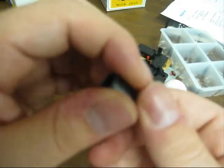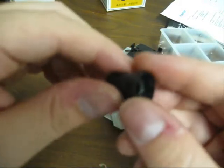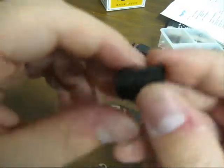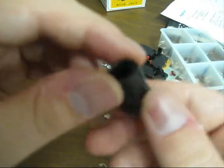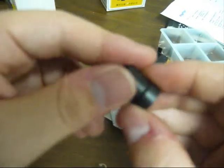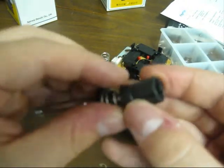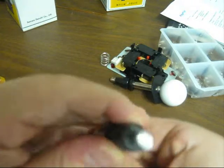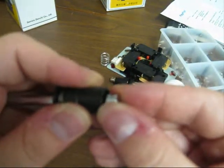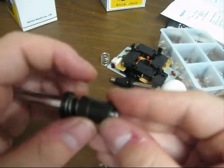And if you're worried about the tape coming off, it really doesn't come off as long as you put it on pretty good. I've been using my Xbox stick a lot, and I've taken it apart a couple of times, and this tape hasn't budged. It's not peeling or anything. So you can obviously put this back together like you normally would. Make sure you take enough off that you can put the clip back on there. That's it.